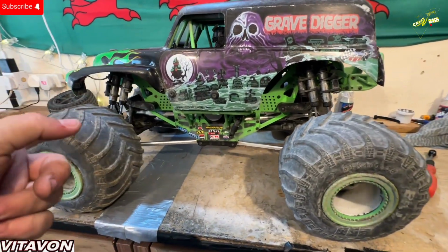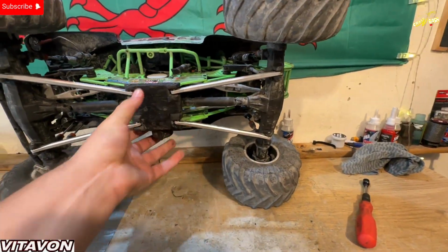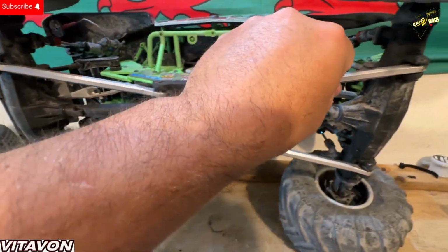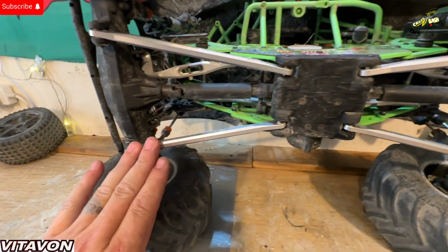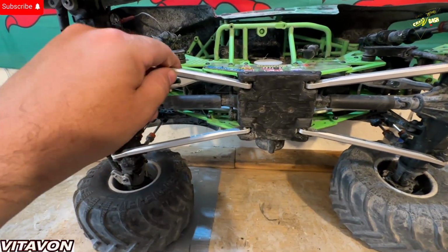Now, we did have the brake. I will get onto that in a second. First of all, the VITAVON parts. These links, it made the truck a million times better. It's so much better with these on.